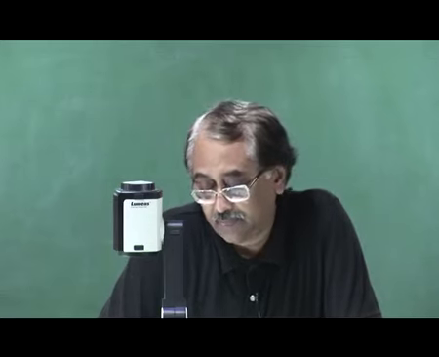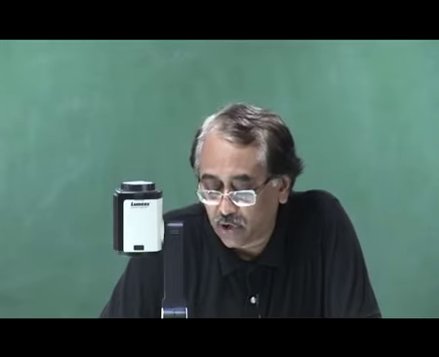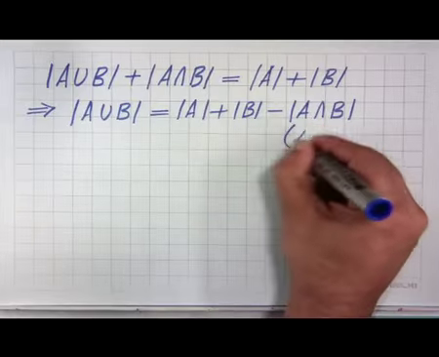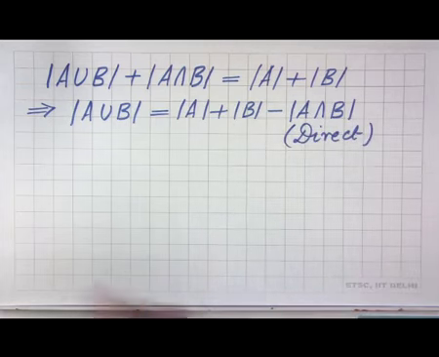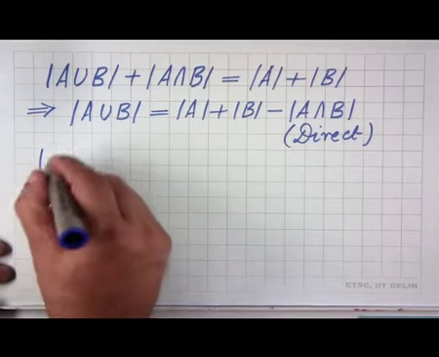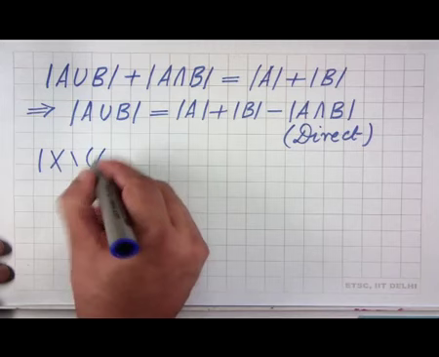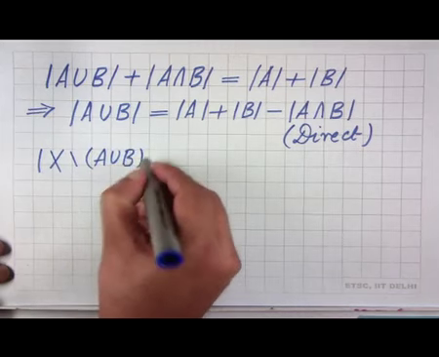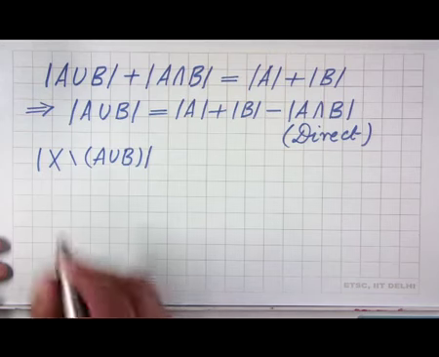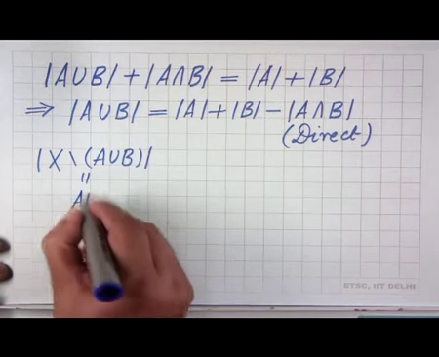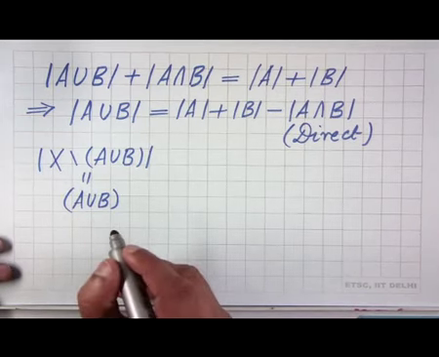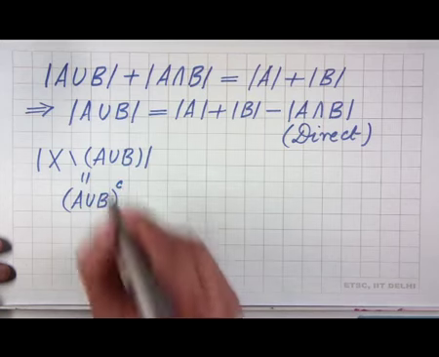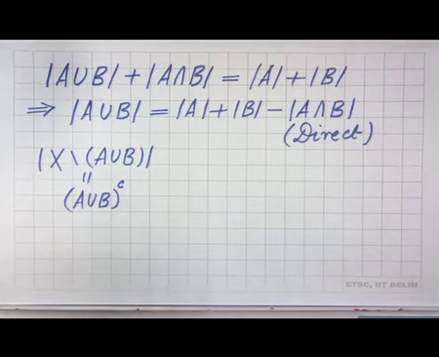I can turn this around. I can make a small change here and talk about the complementary version. So in the complementary version, I will look at the size of the complement of A union B. That slash there denotes the complement of A union B. And the reason that X is written is to remind ourselves that we're taking the complement with respect to the universal set X. Some books are used to calling this symbolically as A union B to the power little c for complement.